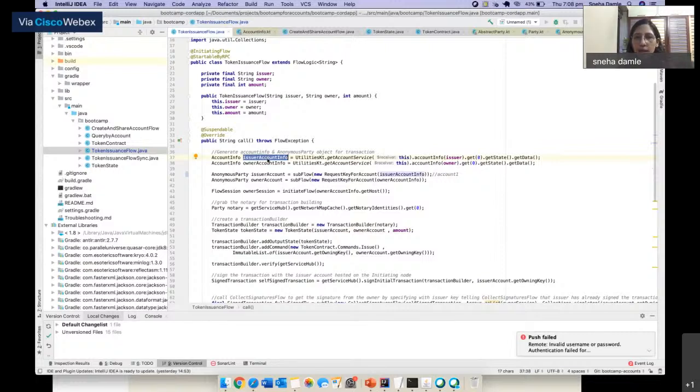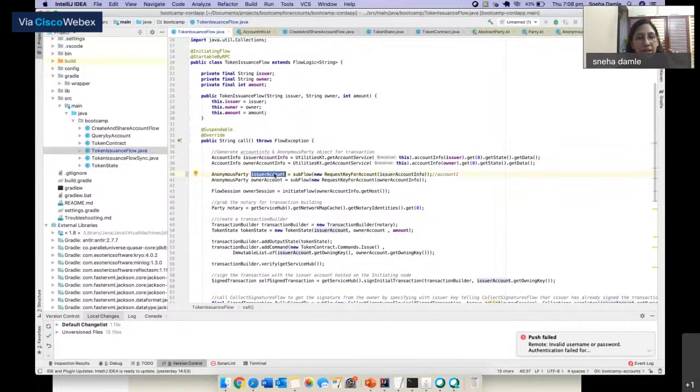Okay. So again, what I'm doing is I'm retrieving the account info. I'm getting a public key from request key for account. Request key for account will create a public-private key pair. It'll assign this public key to this particular account. It will not only create the key, but it will also save the key to account ID mapping in the database, and it will return me this public key.